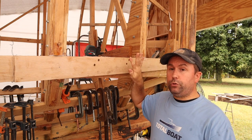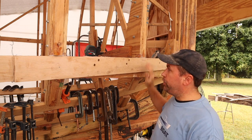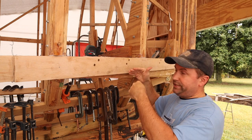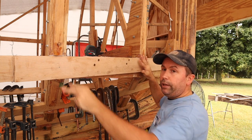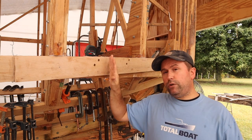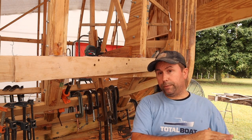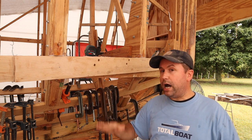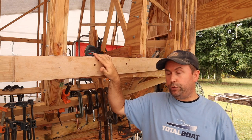Obviously, we have a lot more screws to install, but since this is the most severe bend in the whole chine lamination, I just wanted to get some screws in here to help reinforce the whole assembly. And, you know, obviously we'll put a couple screws in the field, then in each frame, and down the line it'll go. And you may have noticed something different in our boat project that you've seen in other wooden boat building projects, and that's our use of galvanized fasteners. And we've used them throughout, from our bolts to our keel bolts and now to the screws that we're using.